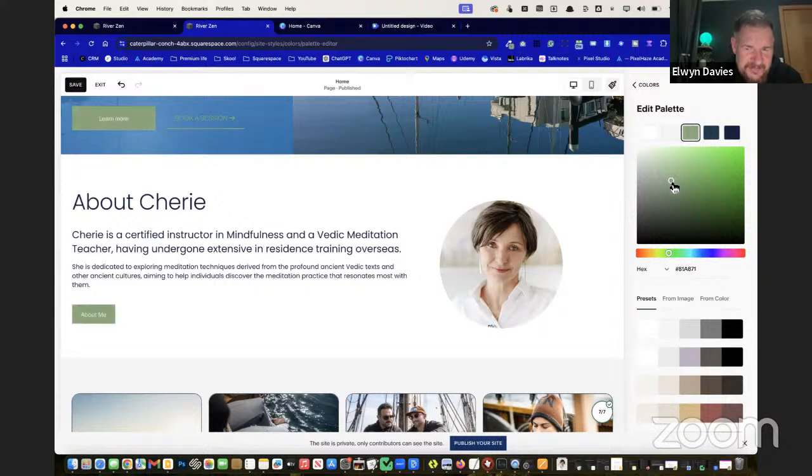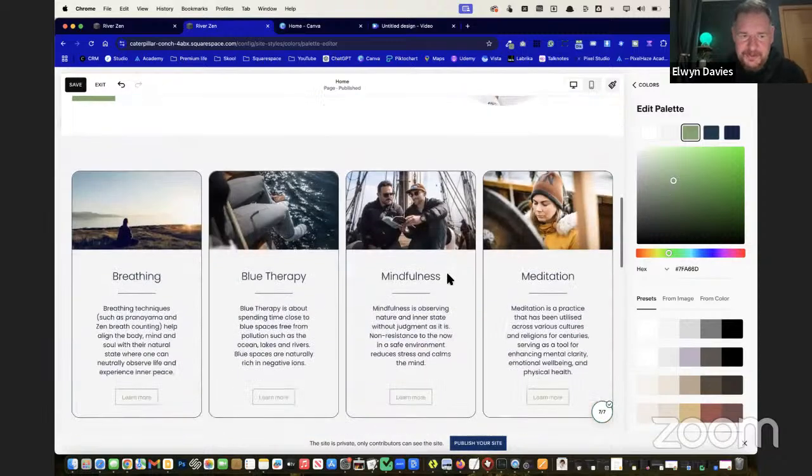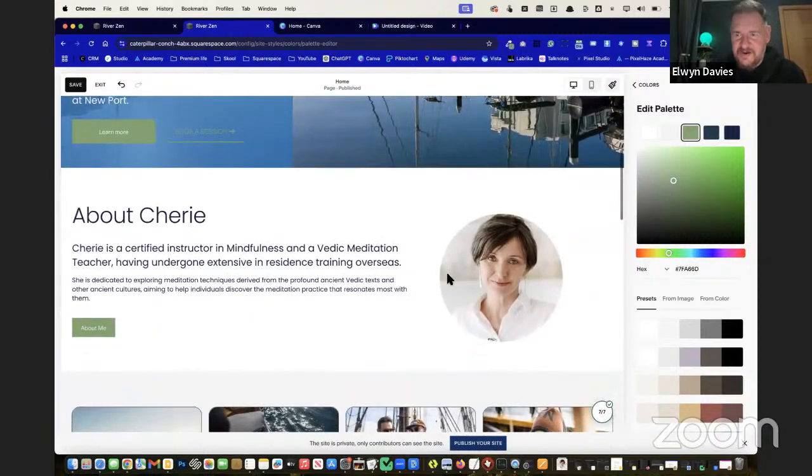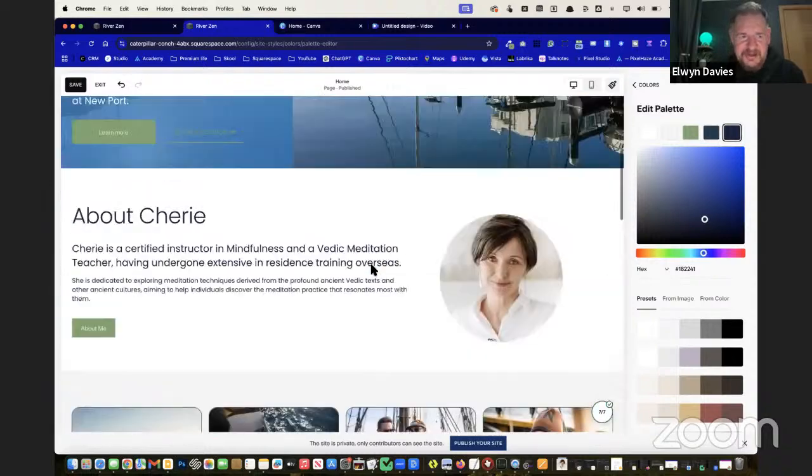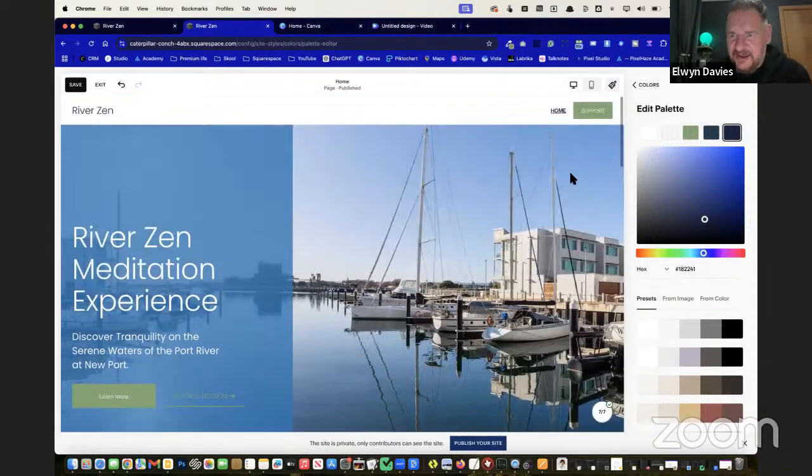What I'm trying to do here is get a balance so we get a similar color, but it's got a bit more impact to it, but also the contrast is strong enough to the white text, so we don't run into any accessibility issues. That's really important. And so I think we're going to go with that for our action color, the center color of the design. And then I think we will keep these two here. They've got a really nice look, the green stands out.